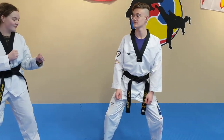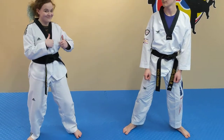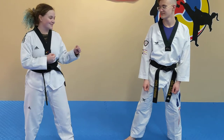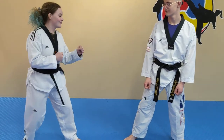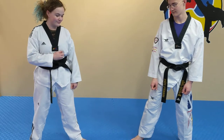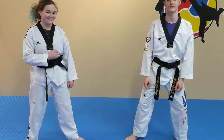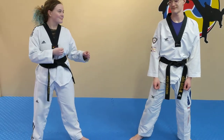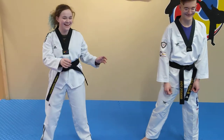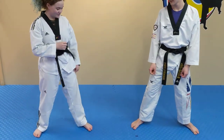So now they can go forward or they can go back. The way the game works: we're going to start with Isabelle — she's going to tag first. Whenever her front foot moves, that's her move. She can hop, she can slide, she can step. It's entirely her choice. She can move her arms around to fake Ethan out if she wants. But when she moves her front foot, that's her turn.